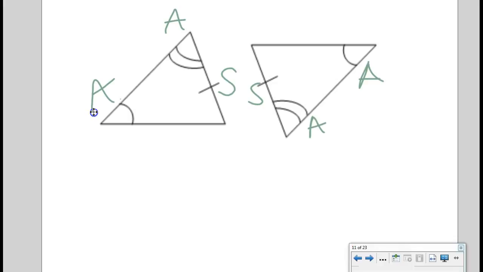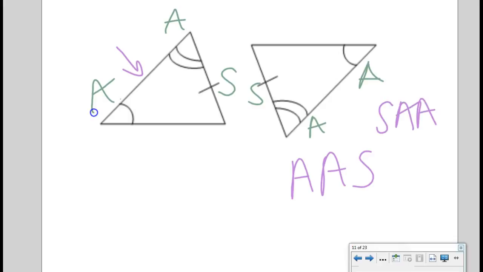Do you see a tick mark? No. There is no tick mark there. So I'm not going to write angle, side, angle, because the side is not between the angles. I'm going to write angle, angle, side, because that's the order that's on your little flip book. And that's how you know which way to go, because if you spell it like this, it's like spelling a word backwards on the quiz.